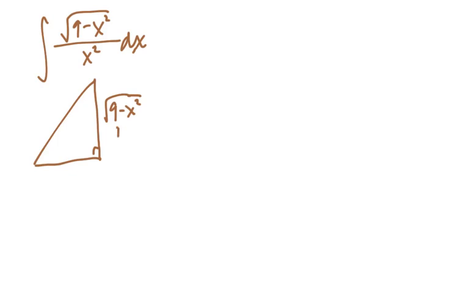And then remember, I'm taking the square root of this to be 3. That's going to be my hypotenuse because it's before the subtraction. And the square root of this is x. If there's no subtraction, you would have a square root of like 9 plus x squared. Well, that tells me that the square root is my hypotenuse because of the plus. So that means one leg is 3 and one leg is x. So these are things that you'll learn as you practice. Let's go back over to here.